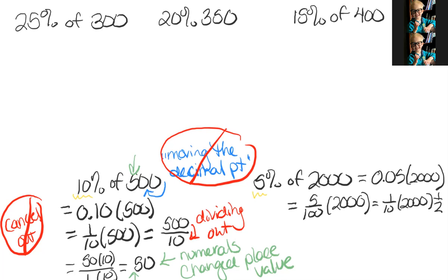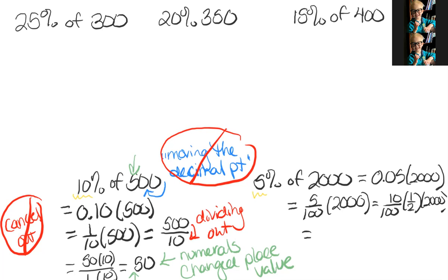So we use this flexibility, and again, let's write it that way. Instead of 1/10, we'll write it as 10 over 100 times 1/2 times 2,000. So we can see this flexibility, right? 5 over 100 is the same as 10 over 100 times a half. They're equivalent.